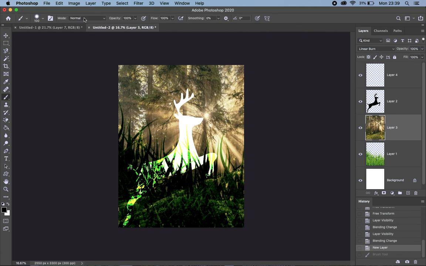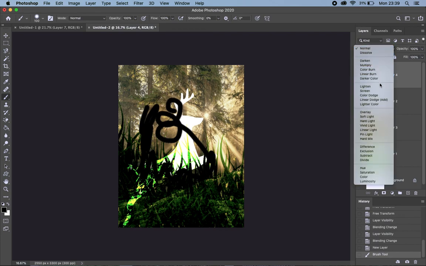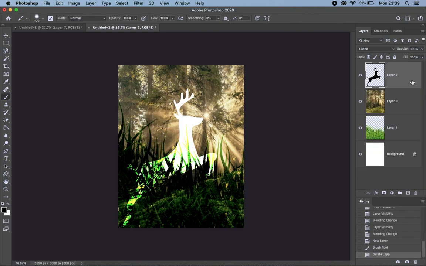But if you change it in your brush as you're drawing, you can't change it back after you've drawn. You can't see what it would look like other ways. So drawing in the normal blend mode makes a lot more sense to me, and then going and changing the blend mode in the layer if I want to change it. I like that process better. But if you're more risky and you want to just do it right with the brush, you can try that.